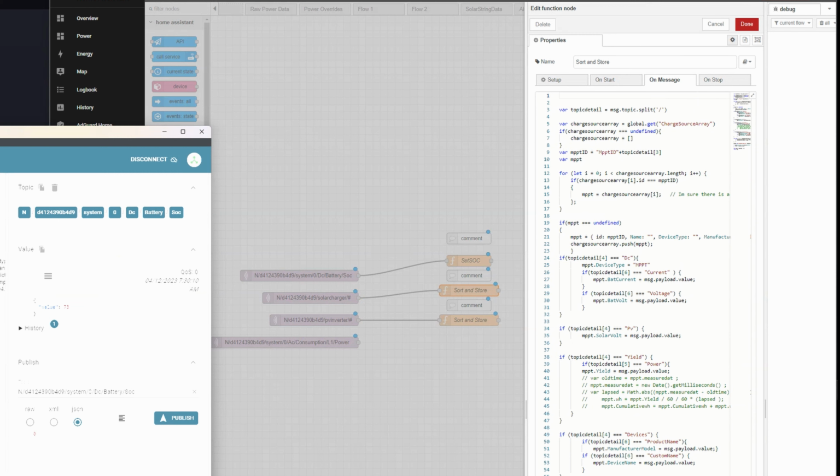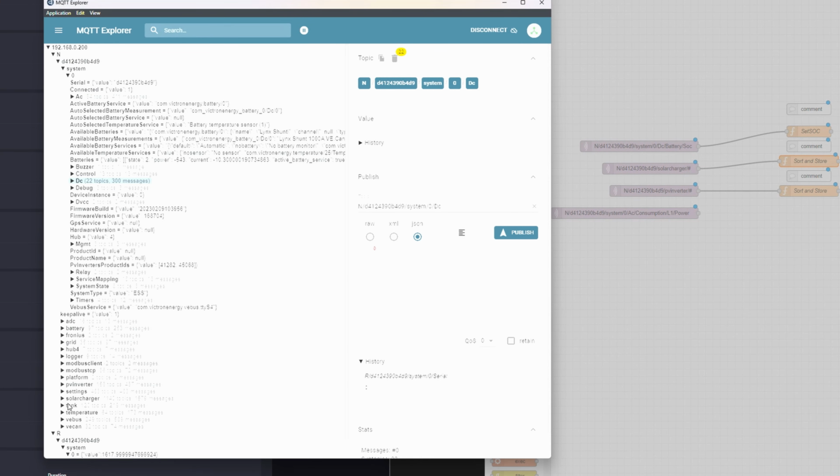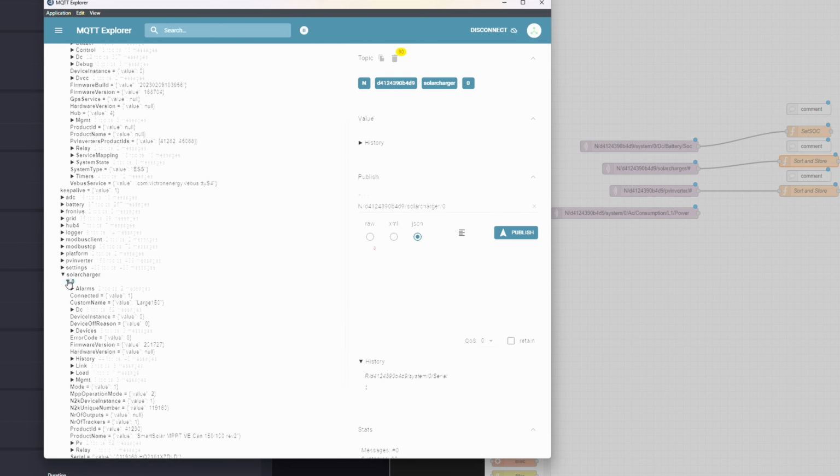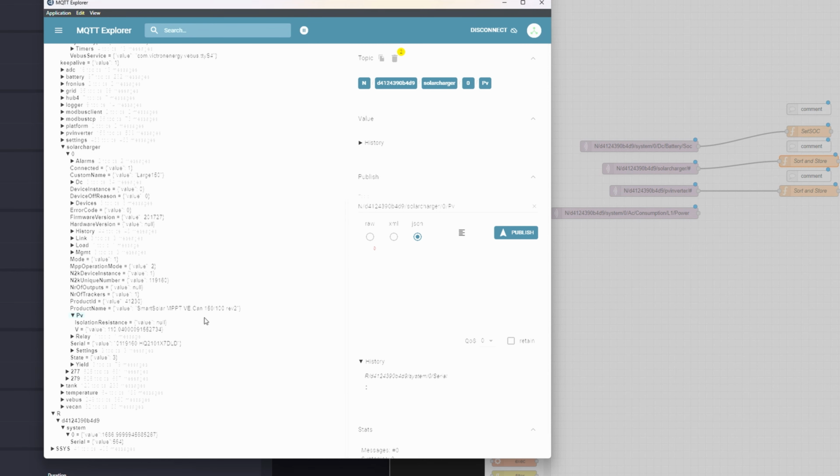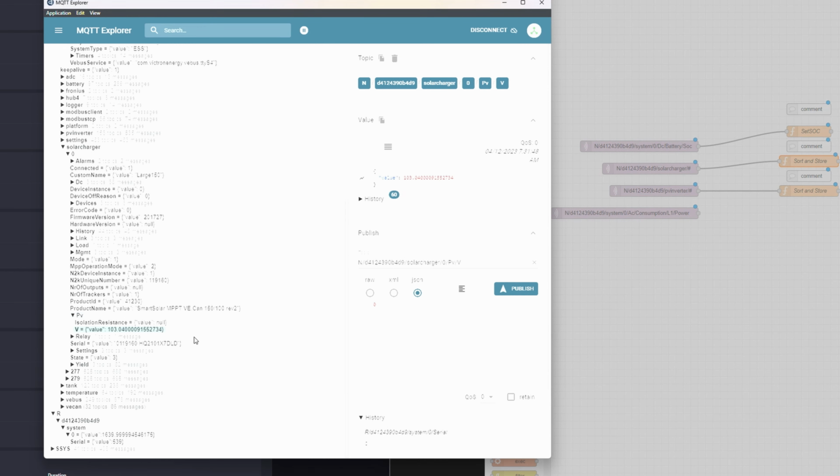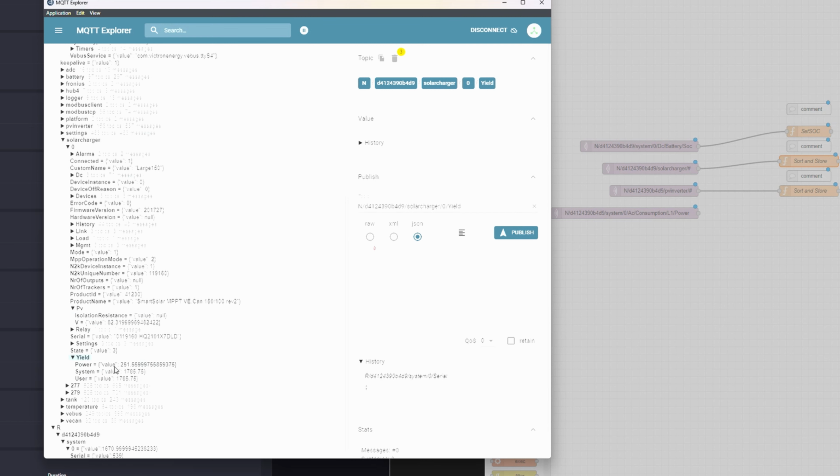With the solar chargers on here, where are the solar chargers? There they are. The topic that I like for, let's say, this is one of the CAN bus chargers, for example. Not all of the details in the topic are updating all at once. Only one or two details are updating at a time, right? So, like there, the voltage is changing. And I bet you the yield is changing every time the voltage changes. Oh, there you go. Look, the voltage didn't change, but the yield did.